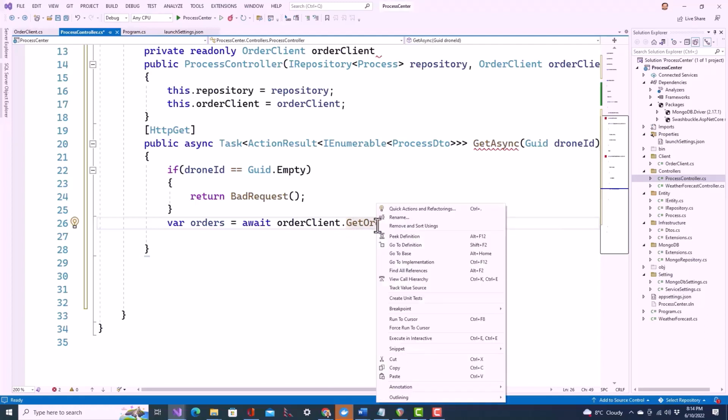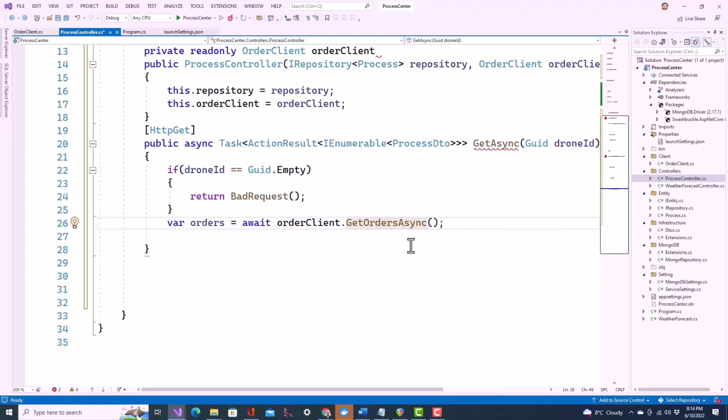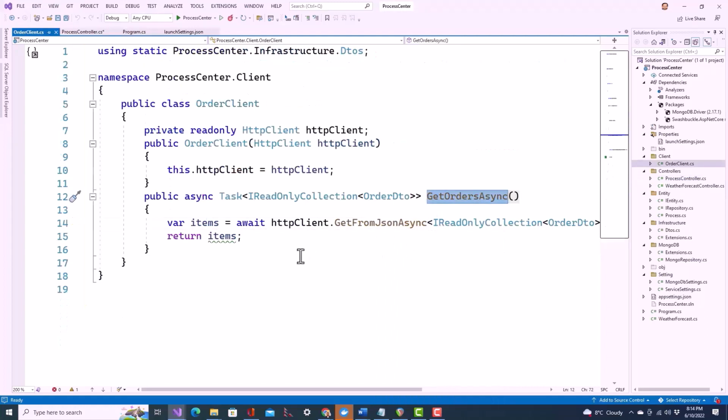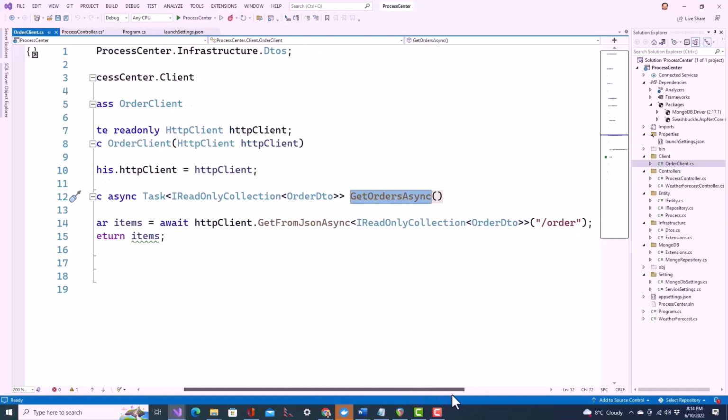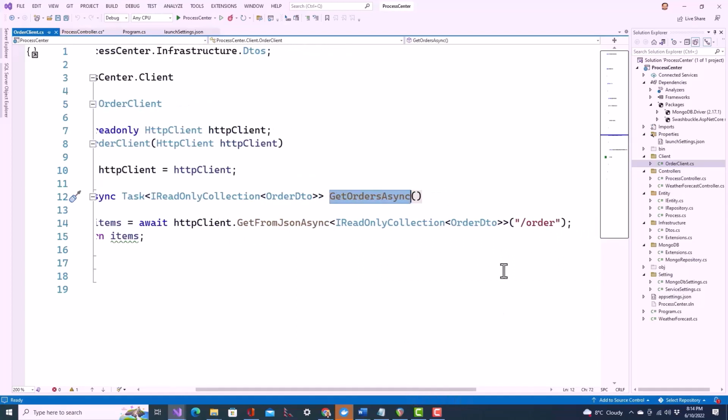Quickly, if you want to see, go to definition. So there I was awaiting on the HTTP client calling get from JSON async and passing the IReadOnlyCollection type order DTO, on this route order. So what this get from JSON async was doing, we have already seen.